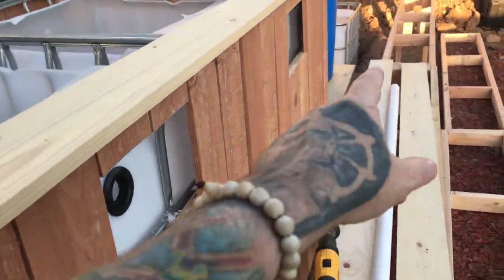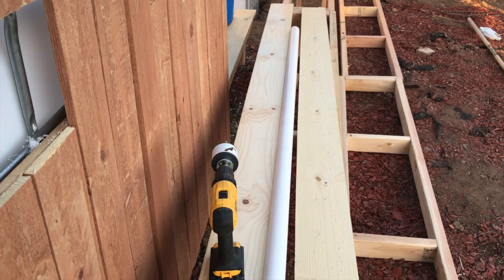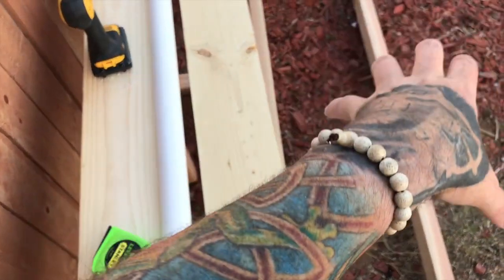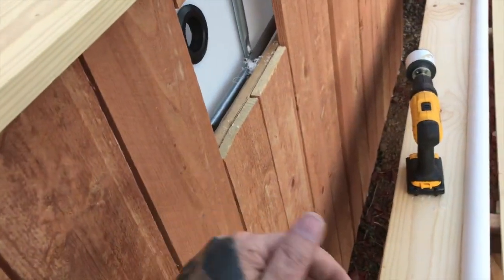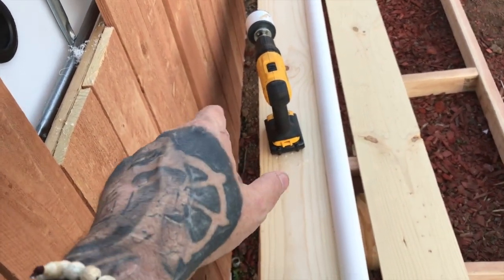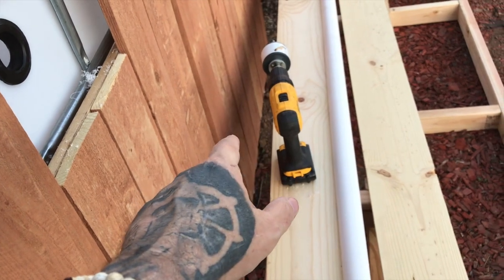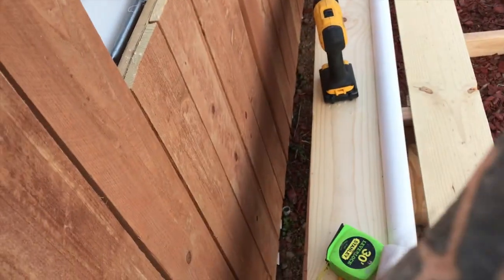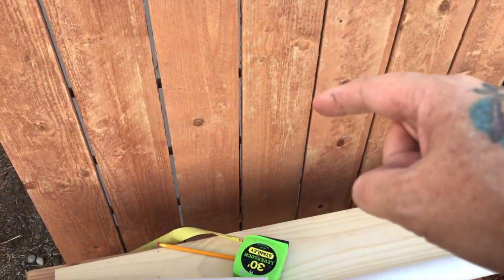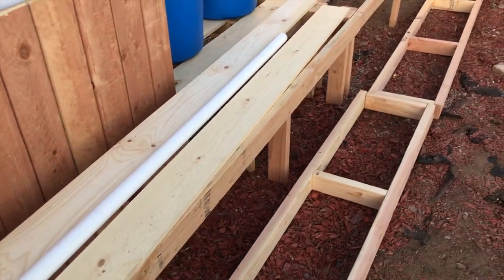I'm going to do a 1 3/4 inch feed line, and then have tees for each bucket, and I'm going to alternate the lower rows. So I'll have a bucket here, a bucket here, and then the lower bucket set in between them. So you'll have a feed for the upper, a feed for the lower, a feed for the upper. I haven't quite decided if it's going to be 1/2 inch PVC going down, or 1/2 inch or 3/8 tubing. Probably going to lean towards 3/8 tubing. I'll have a tee, then a valve, then a barb, and then the tubing going into the buckets.